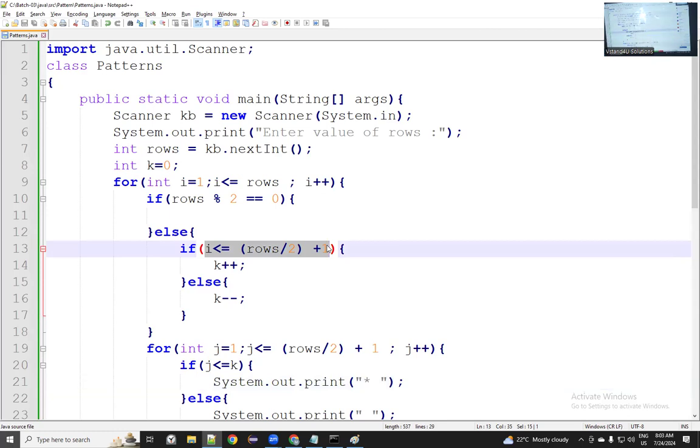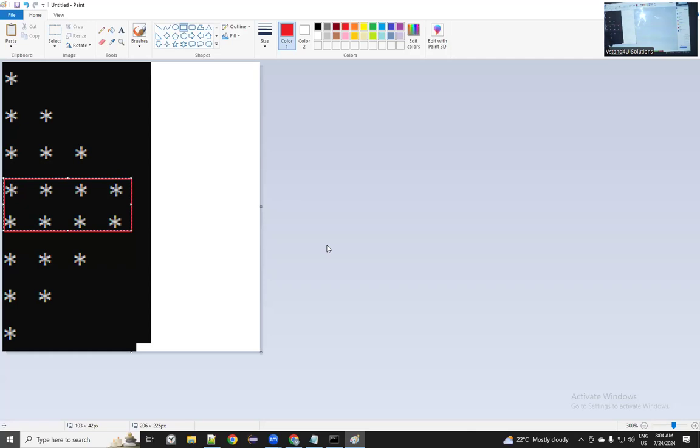For the even condition, what should we write? That you need to think. Trust me, the best way to think is on paper. Don't think in air. Let it take 5 minutes. Think. I'll wait for you. Draw a structure properly where even number of rows are there. Then think about it, then we will proceed. This is something you should be easily able to do. Spend a little 1 or 2 minutes on this logic. I'm sure you'll get it.